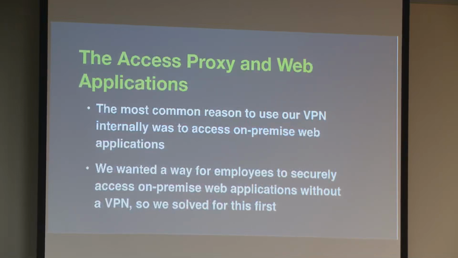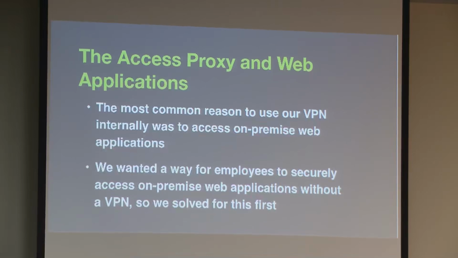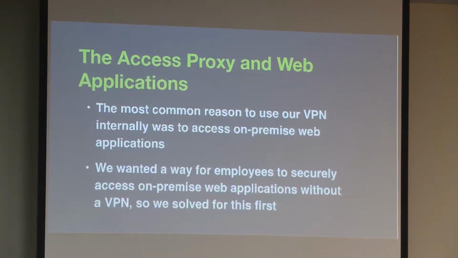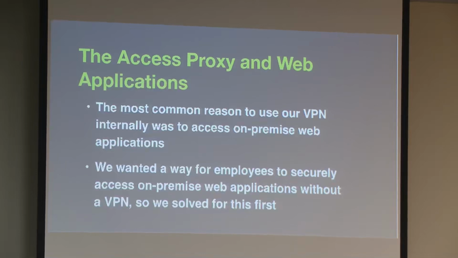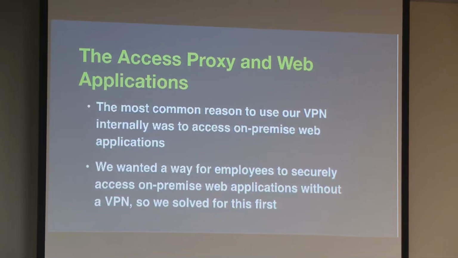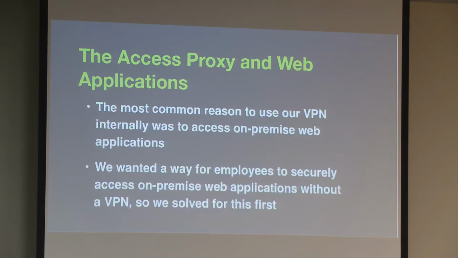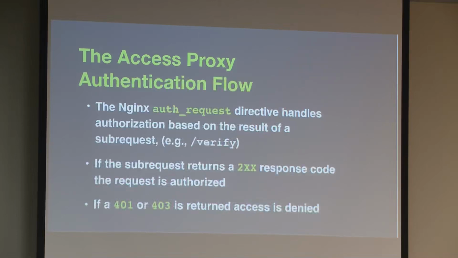The most obvious use case for this was web applications. When we initially built this at Duo, that was the first thing we wanted to solve for, mostly because every employee needed to access at least one web application that they would normally have to access through the VPN. And we wanted to give our employees a way to do that without having to use a VPN. So that's what we solved for.